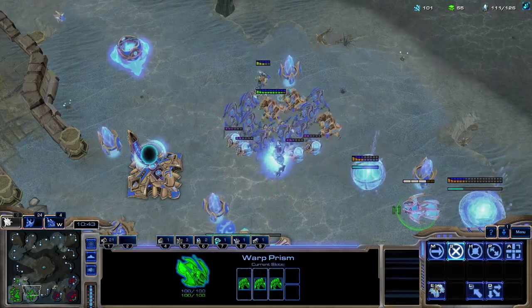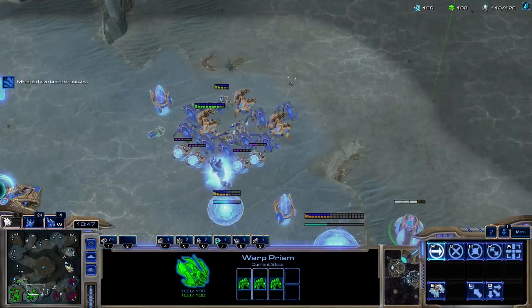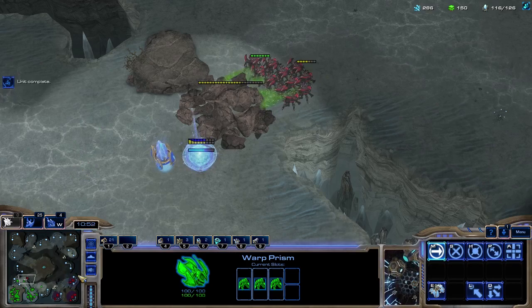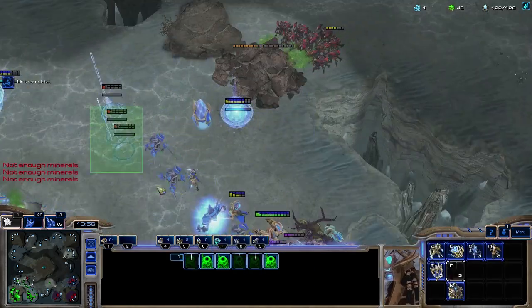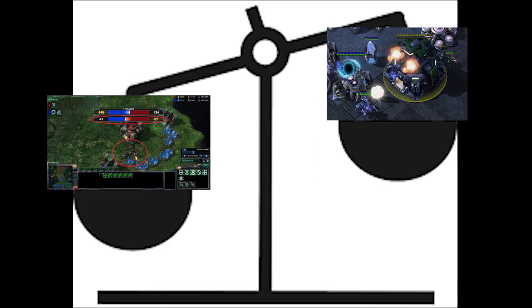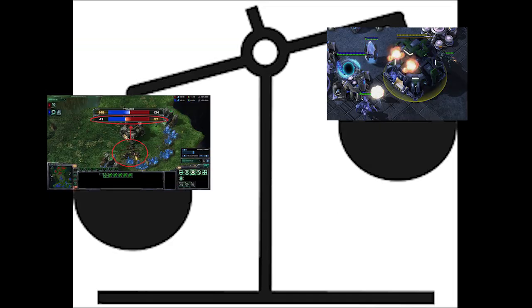I like the idea that Planetary Fortress is becoming more viable, and that it's a choice now between orbital and planetary, but either orbitals need to be toned up or planetaries need to be toned down, because right now it doesn't feel like very much of a choice. Lose all my workers for scouting information, or have an unkillable base.